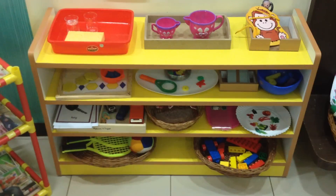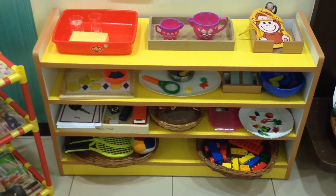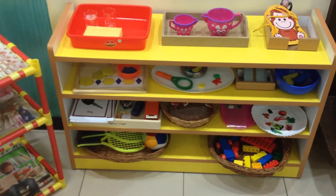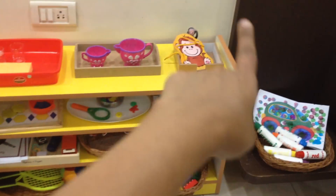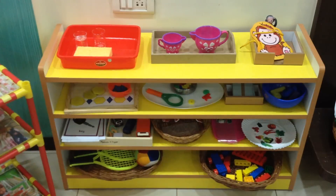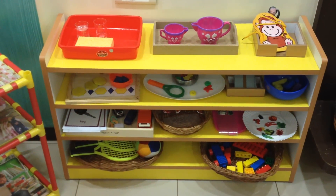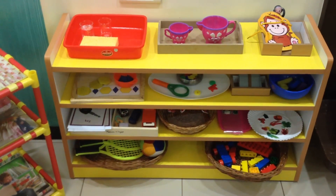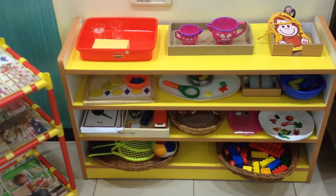Over to the new shelf — we love it! It looks pretty neat, very Montessori, and it's perfect because it is at his level. It's not too big because we had space constraints in the new house as well. Sadly I had to custom make it because I could not find anything that snugly fits into this dimension of our house, and here in India we don't have anything like an IKEA. It took about four and a half weeks to make and ship to us, but it was worth the wait because my son absolutely loved it.